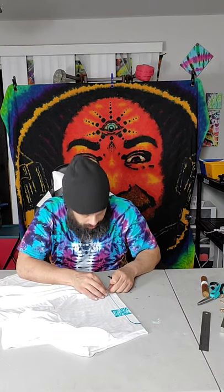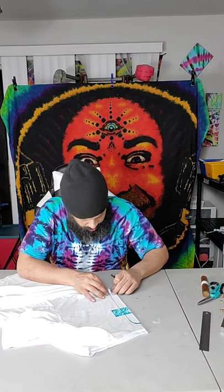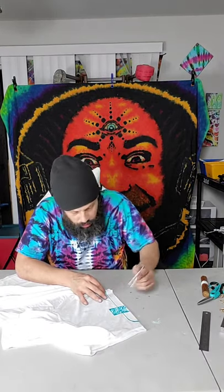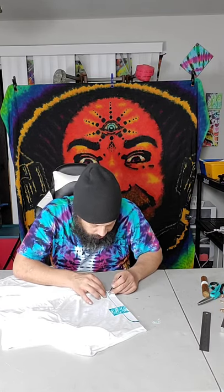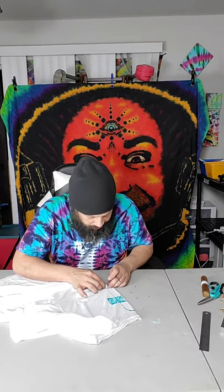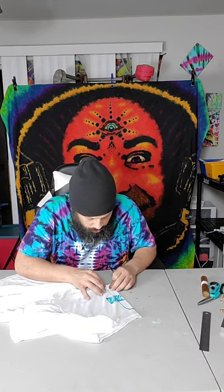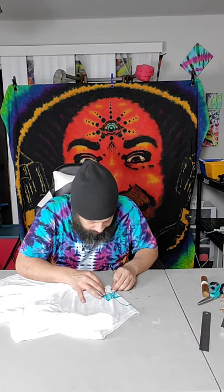Let's see here. Get a little bit on this side. All right, there we go. Just make sure that they go on the bottom, match up. This is kind of a tough part. It can bow and be weird if you don't keep this perpendicular. So if you need to, push up from the bottom as you're doing it, readjust the shirt, pull everything down nice and straight. It's kind of like when you're applying a spine on the back of a shirt. You just want it to be as clean as possible if you want that to be your thing. You want them to stack up all nice.